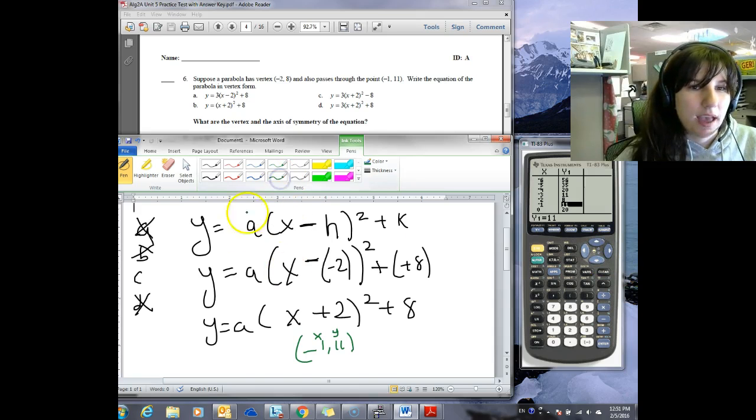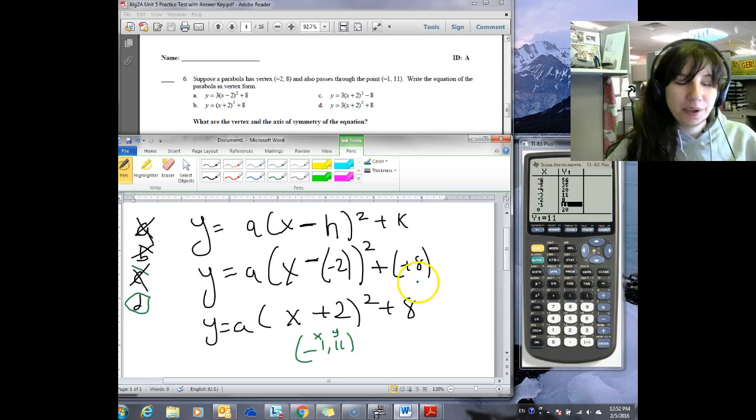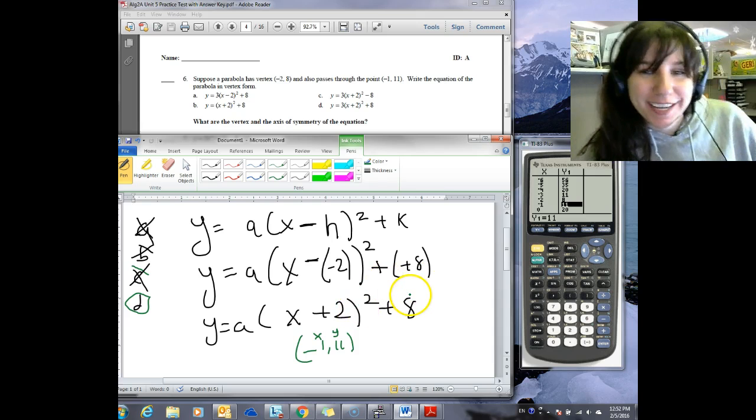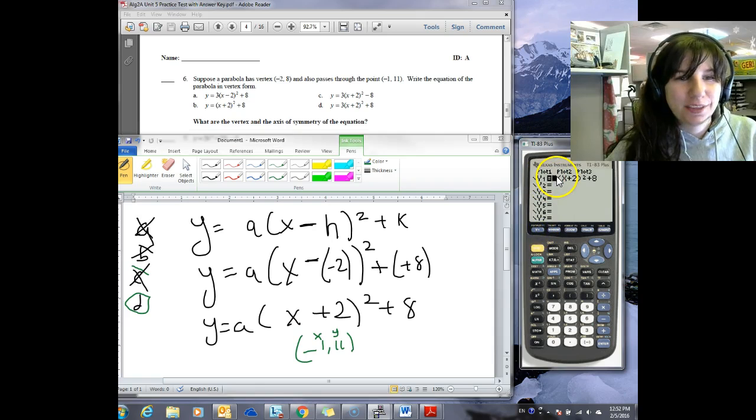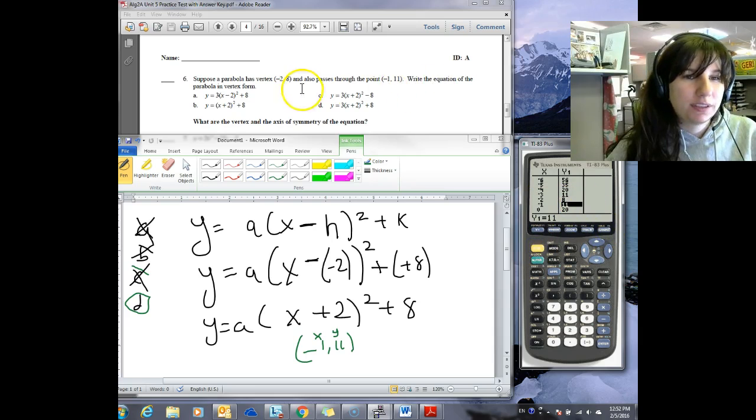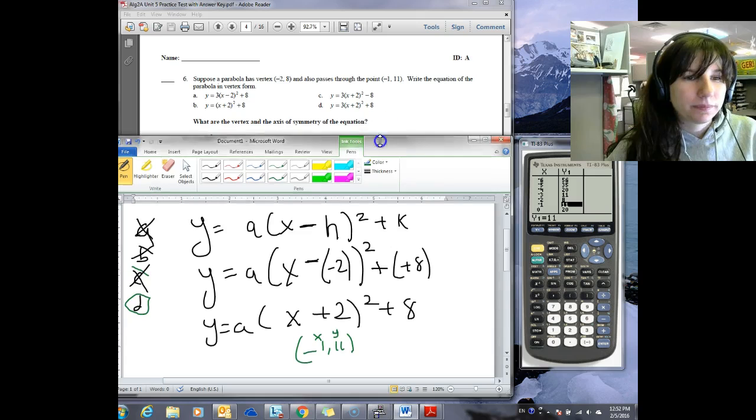That means that D, I'm making all kinds of mistakes today. C was not an option. D was my correct answer there. Okay, so just modeling for you guys why it's important to kind of take your time and check each step. So I've got D is 3 times x plus 2 squared plus 8. And if I take a look at the table, that's the one that matches. So I'm good to go.